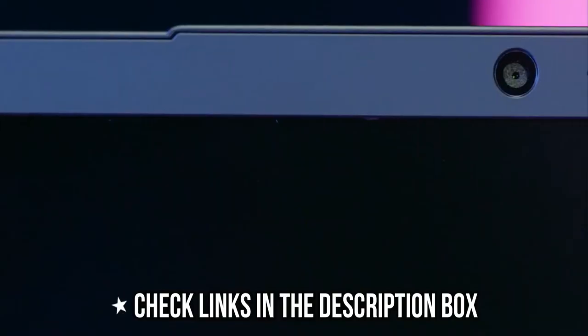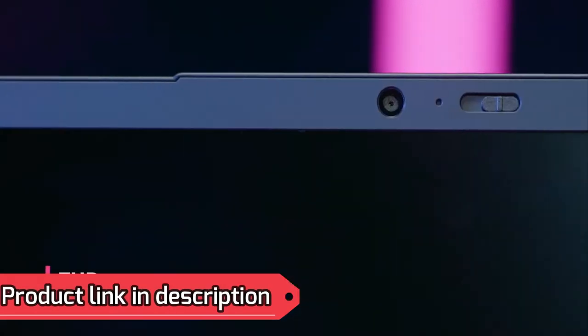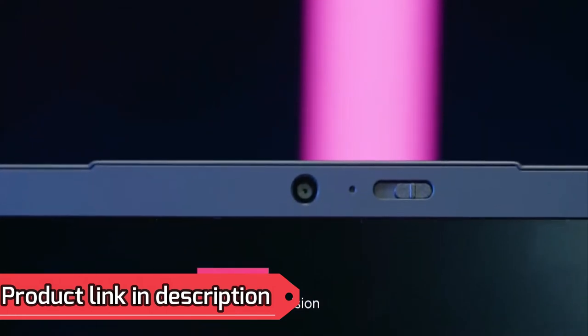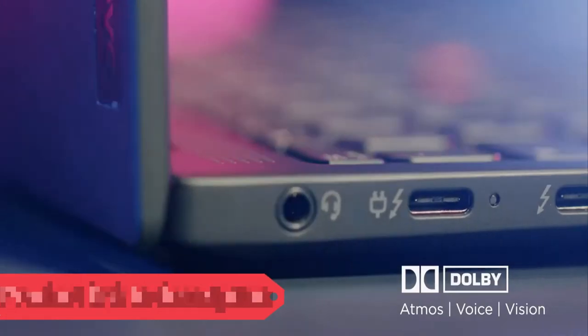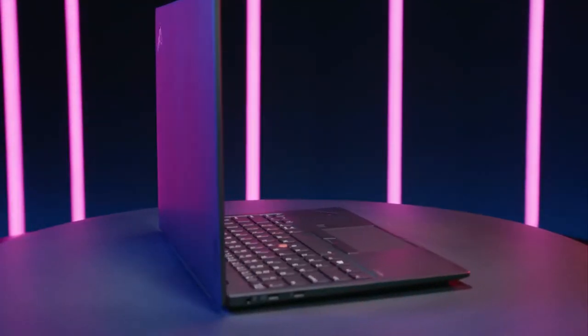The X1 Nano has great features from home to the office and everywhere in between. With the new FHD cameras housed in a communications bar with optional computer vision, touch and non-touch displays, and Dolby-optimized speakers and mics, the X1 Nano Gen 2 is a featherlight device that's ready to go, anywhere your hybrid work life takes you.